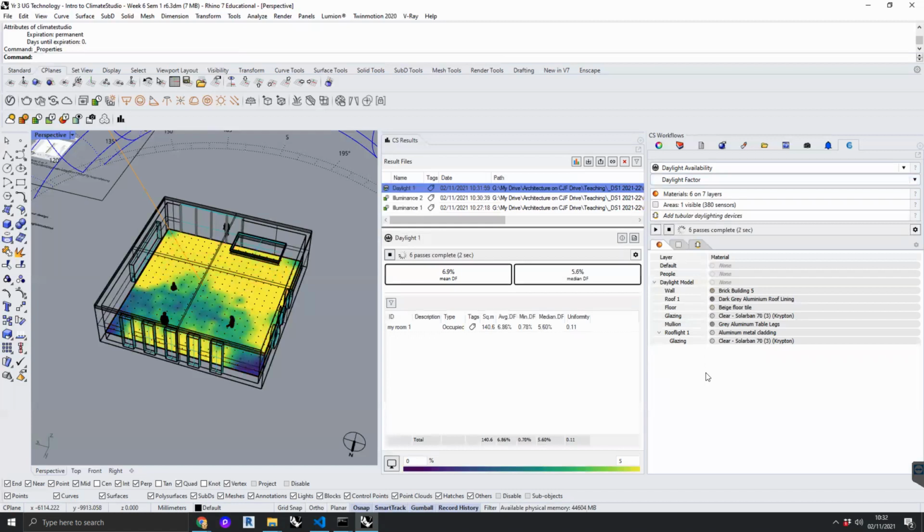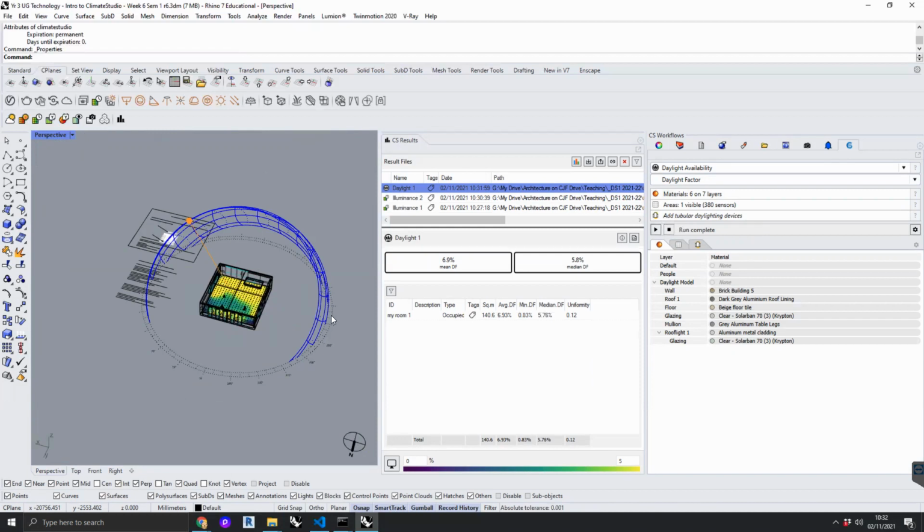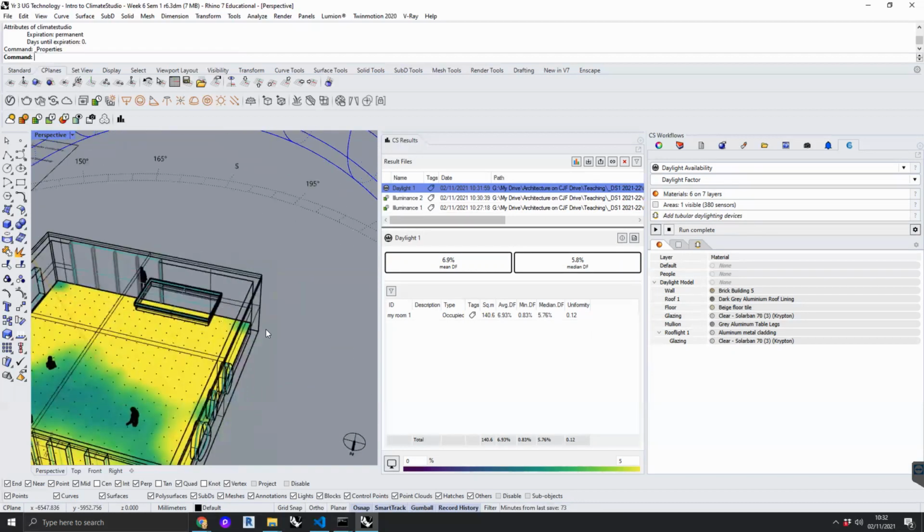When we do that, we start to get a very different pattern. Do you see how much this is blurred out compared to the previous one? All of this is averaging out to say, effectively, the sun's coming round, look at this hour, this hour, this hour. Next day, look at this hour, this hour, 365 days of the year, using the information that we have in the EnergyPlus weather file. So it's taking into account how many days are overcast in the year, where the sun is coming from each hour, adding it all up and giving us what they call a mean daylight factor.